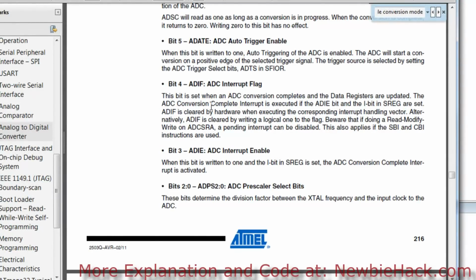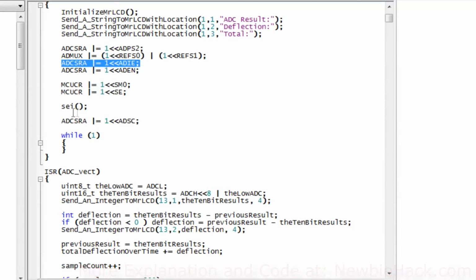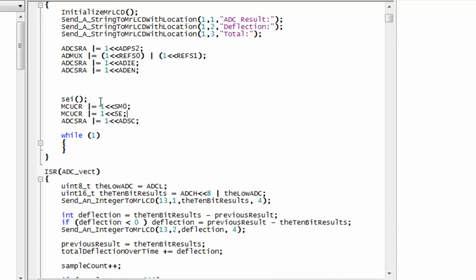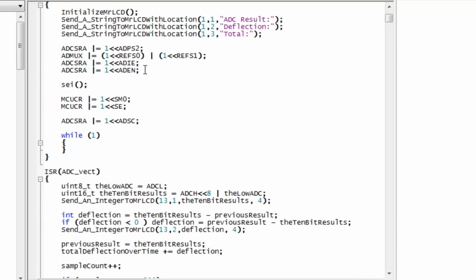The other requirement that we had for the sleep mode to be invoked is that the ADC conversion complete interrupt is executed if the ADIE bit, which we have set, is set, and the I bit in SREG. And this right here is just the global interrupt, which is here. So we have this set, which is the ADIE, and we have the global interrupt set. So that means that we need to put this below the global interrupt. Control X, just to make sure that that is going to execute correctly. And we're following the datasheet's instructions. So the way we have it set up here should invoke the sleep mode while we are doing a conversion.